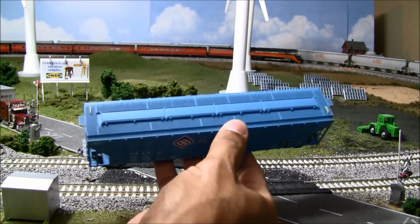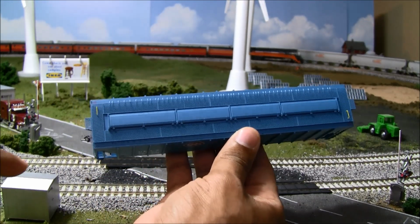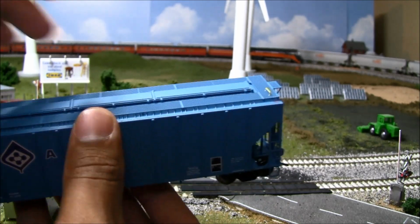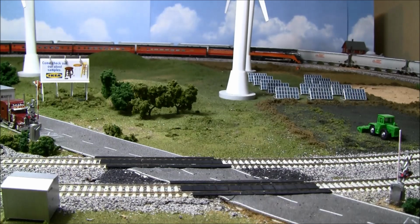Separately applied details like the grab irons and stuff like that are separately applied. You can see them pretty easily here because they're yellow on top. So those are separately applied grab irons. They look even, nice. Again, no bending or breaking of any parts on this ExactRail stuff. So with that said, let's move on to the next product.